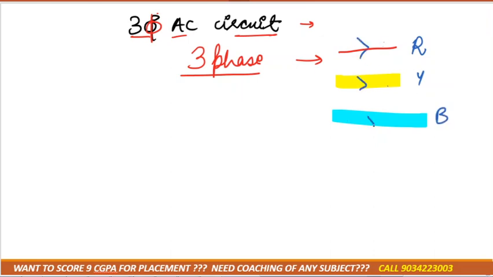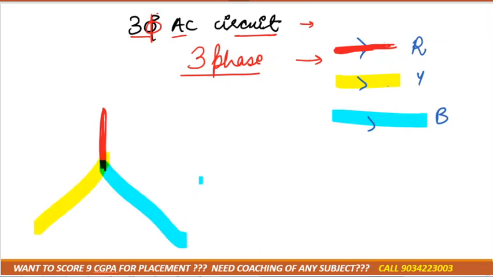All wires have different currents in this. Actually that different current depends on the load also. Now suppose I gave you in your hand three wires and I told you to connect all these three wires. Then how will you connect? Either you can connect it like this, all connected with a single tie, like red wire, yellow wire and blue wire, right? This is one type of connection.